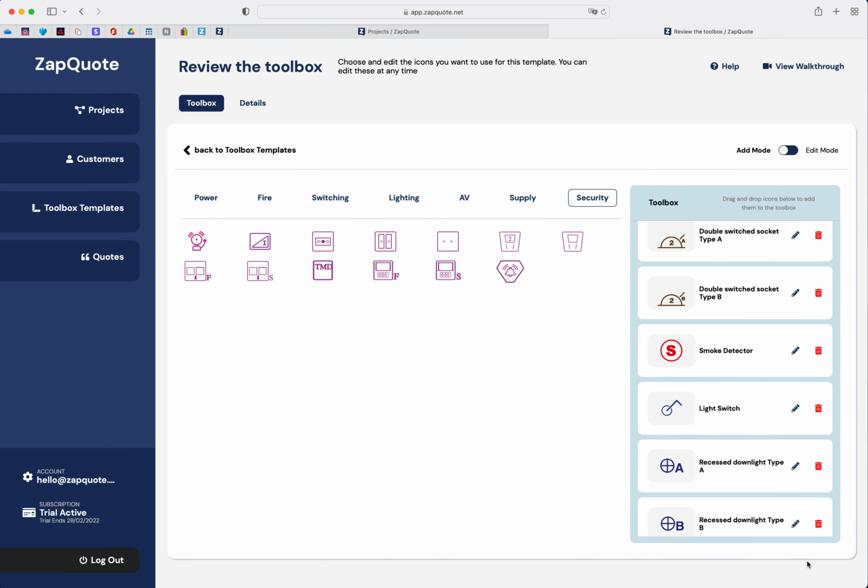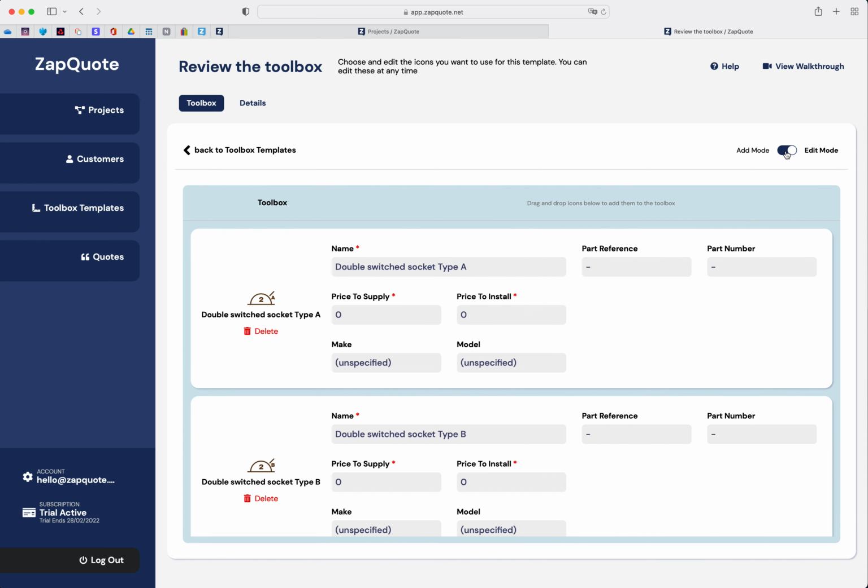Now that process was relatively slow. So what we came up with over here is we brought in edit mode. Edit mode now makes things a lot more quick. So now we can put in our information here a lot quicker. So we can put 5, tab across to there. We can add 80, tab across to there. MK Logic. There we go. Tab down to there.